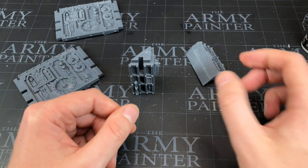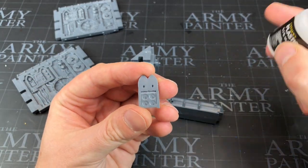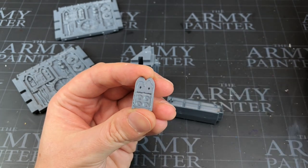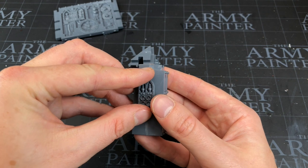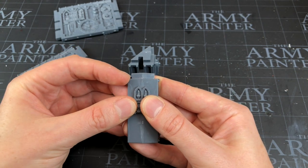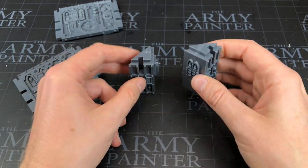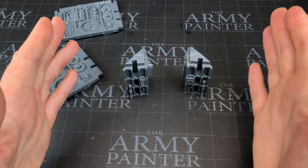So I've got myself a corner pillar there, and then this other one is exactly the same. Flip this baby around and go around the inner edge, just in case any splurts out. Not a lot of pressure is going to be on this, so it's not like it's going to need that much gluing. Then again, just pick where you want it. I'm going to go slightly above the center, using that center mold line that we scraped off to guide the middle of this, and press that into place. Got ourselves a couple of pillars. Obviously, there's 14 more of those to go and do, but it's just rinse and repeat.